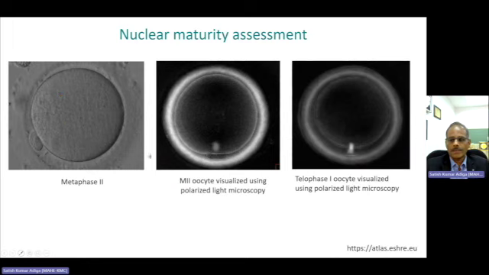In the second picture, we can see the polar body at the 6 o'clock position, which is seen under polarized light. Though the second and third pictures look similar, there is a difference in the meiotic spindle. In the first picture, the meiotic spindle and first polar body are connected. In the second, they are separated. Whereas here, in the third picture, they are almost together. That means the oocyte is in the telophase of the first meiosis. This is not yet a fully mature oocyte. And if ICSI is done on this oocyte, thinking that it is metaphase 2, there could be a risk of abnormal fertilization.